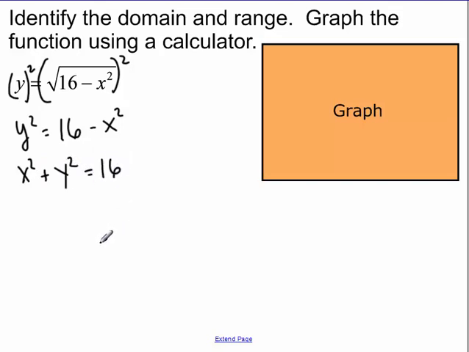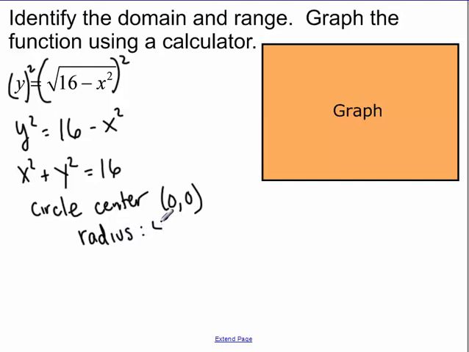What you all should recognize is a circle with the center at 0, 0, with a radius of 4. But it's really not a circle, because if you look at this, let me erase what we have here, we just have the square root. Remember that when we're looking at the square root of a function, all of my outputs have to be positive. So it's really half of a circle.